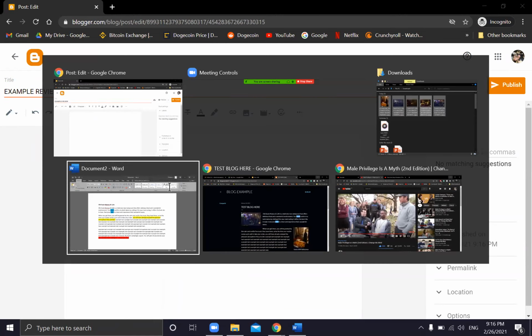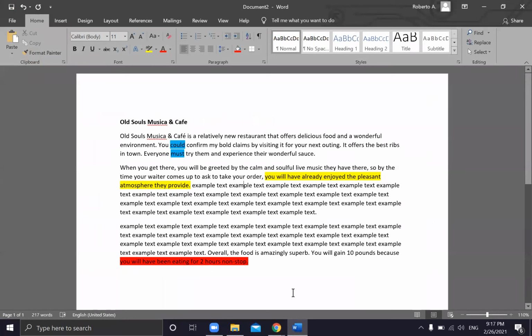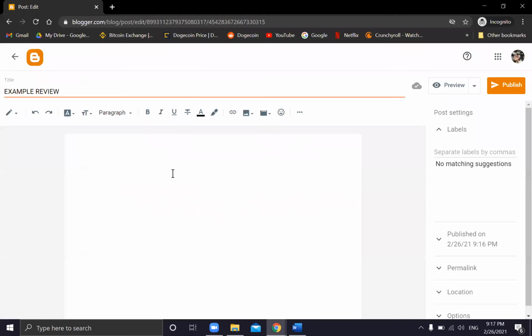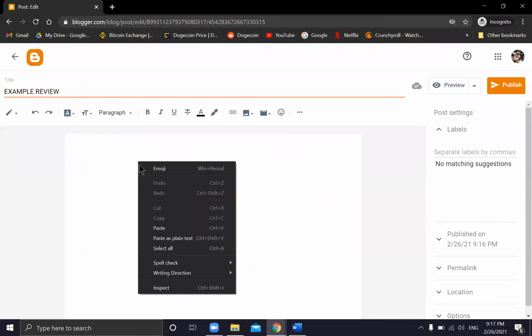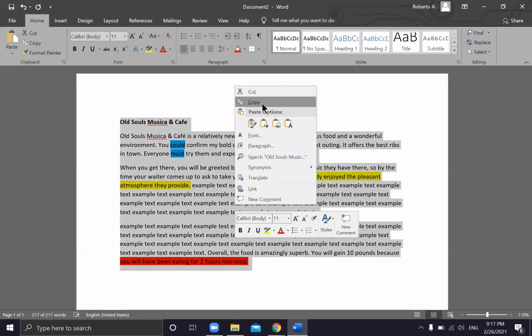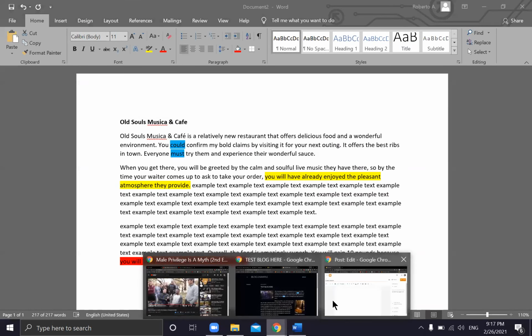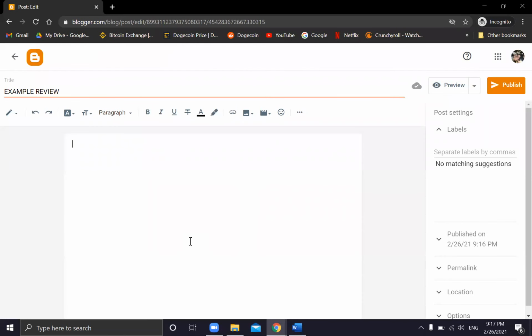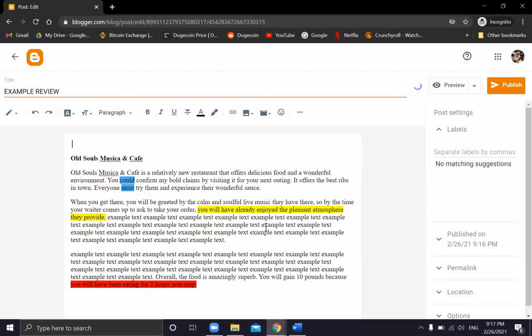So I'm gonna need my text now. So let me open up my text. There we go. And now I'm just gonna copy this and paste it over here. Oh yeah, sorry. In case you didn't see, I did copy it, but I was using the shortcuts on my keyboard. So I'm gonna do it without the shortcuts so you guys can see the options and everything happening. There we go.